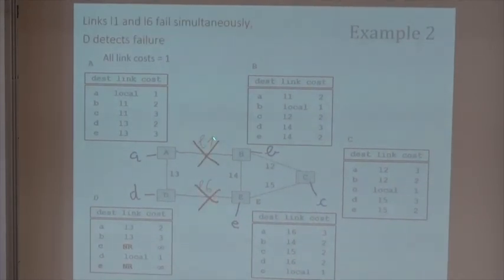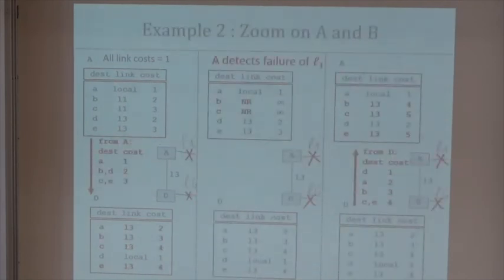If we break those two links here, what will happen is when A and D will do the Bellman-Ford computation, now A will send to D its distance. Now there will not be just one distance, one Q value, but there will be one per destination. So in fact, there are 5 destinations here. It's a vector of distances. That's why it's called a distance vector routing protocol.